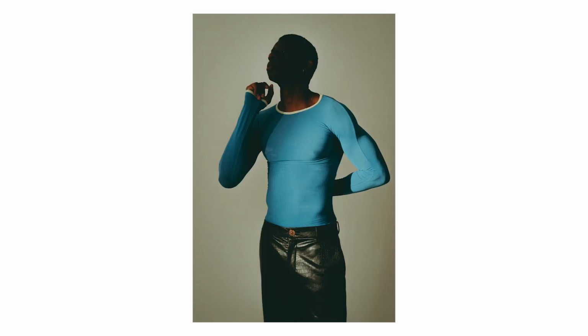I try to keep the model's face in the dark and then just have a focus on his hands and his arms. And I think this could be really effective if you were shooting a fashion shoot where you were very specifically trying to sell a specific item of clothing.